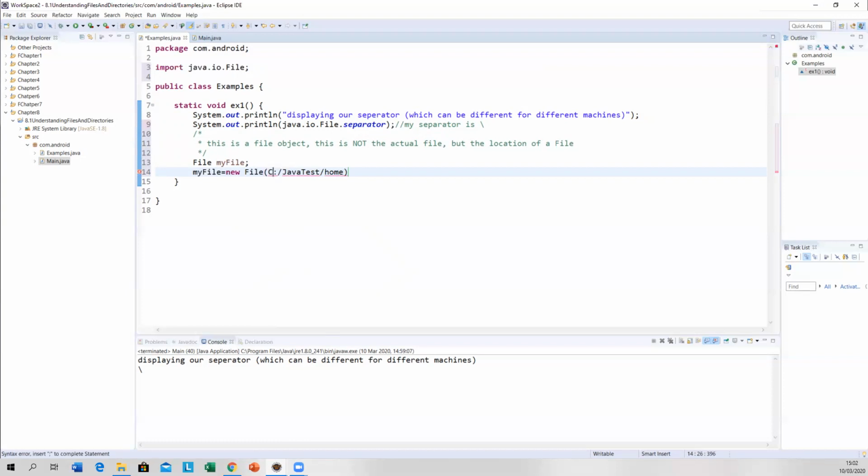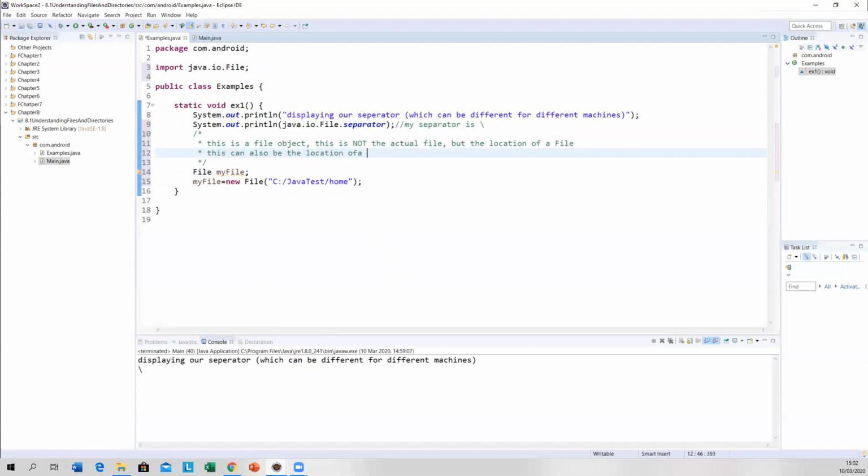The file constructor takes the string. What that does is it only marks that location as where a file or a directory could exist. A file can be the location, so this can also be the location of a directory.